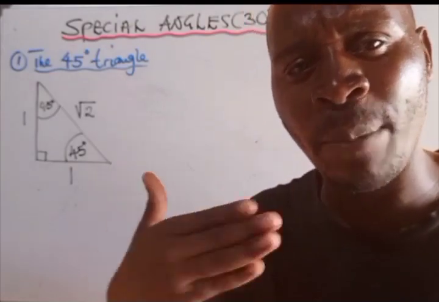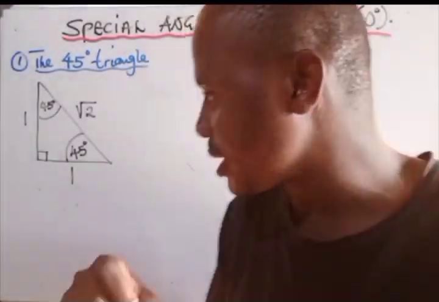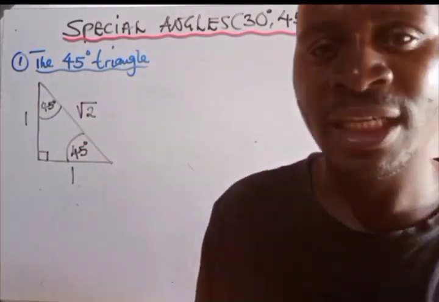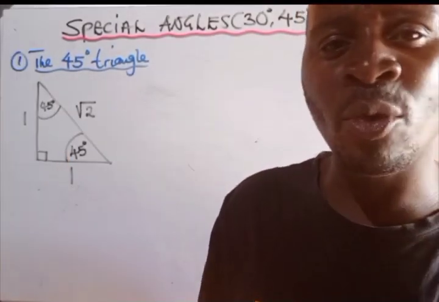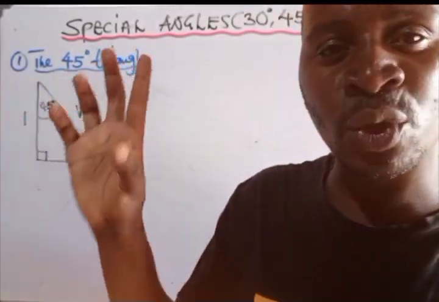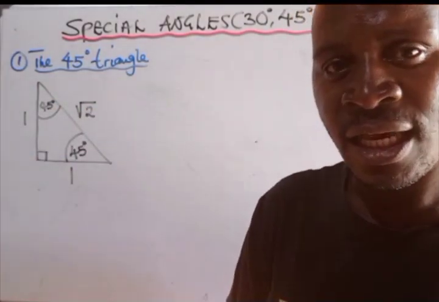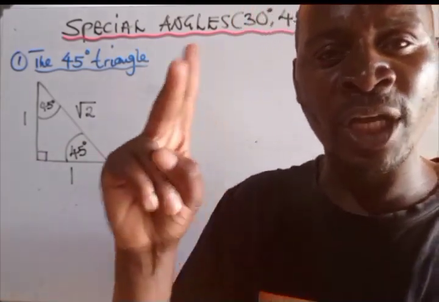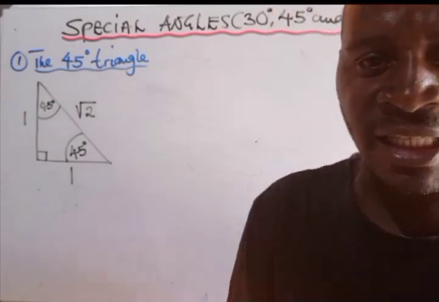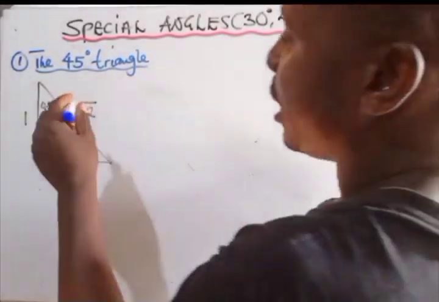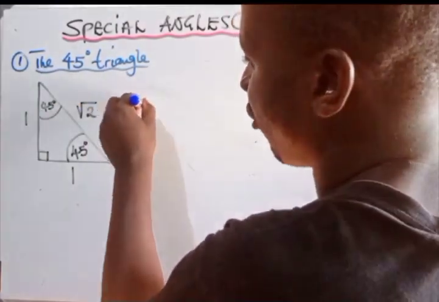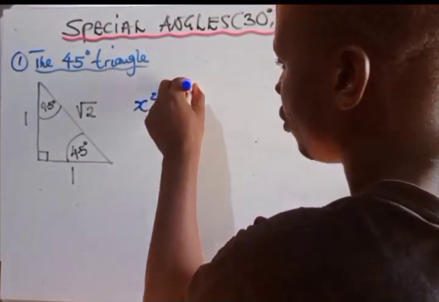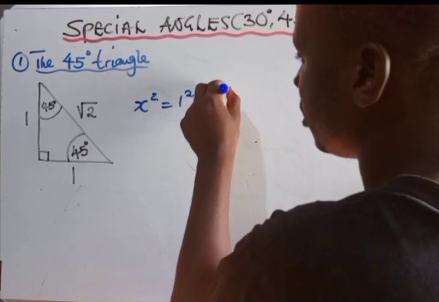Now, using the law of Pythagoras theorem, or the theorem of Pythagoras, to find the length of the hypotenuse, we say that hypotenuse squared is equal to the sum of the squares of the 2 adjacent sides. Hypotenuse squared is equal to the sum of the squares of the 2 adjacent sides. So let us assume here we don't know, so I'll just say x squared is equal to that adjacent we know. It will be that one squared plus this one squared.